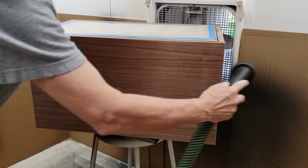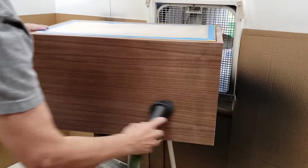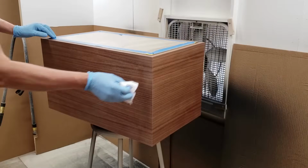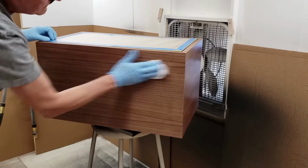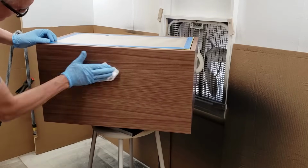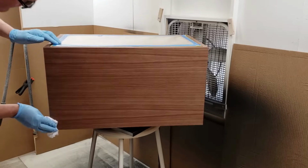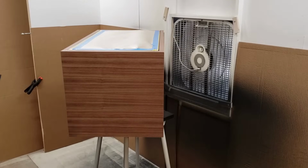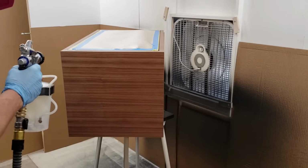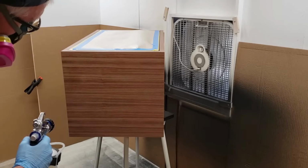Here I use a vacuum with high suction to remove most of the sanding dust. Now I'm wiping the surface with mineral spirits to remove any remaining dust particles before spraying the first coat of polyurethane. I'll then use a high-pressure air gun as a final way to rid the surface of any possible remaining dust particles. Here I'm applying a coat of the low luster polyurethane.